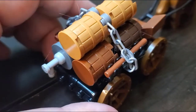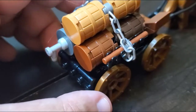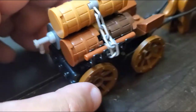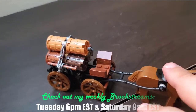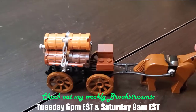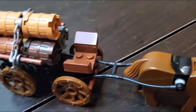But look at this, you're transporting a bunch of barrels of some good stuff, maybe some mead, some soda, all that kind of stuff they drank in the Middle Ages, some fruit juice, good stuff here, right? There you go. The barrels are held on by one attachment here, and this top one is held on by the chain and all that good stuff. And a little bit of action here, we'll see it in motion. Look at that. Look at the horsey. It's super cool. And of course, you've got a seat right there where the rider can sit on the cart while they're coaxing the horse onwards.